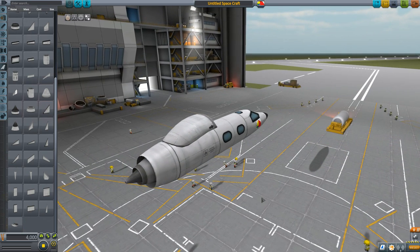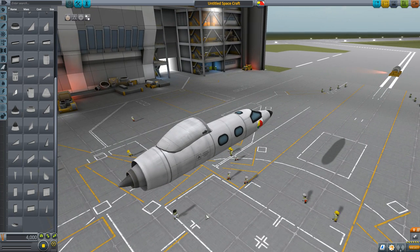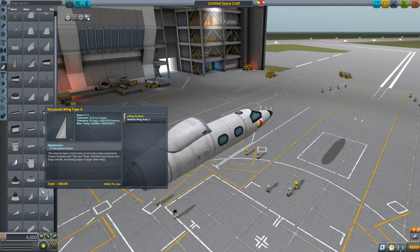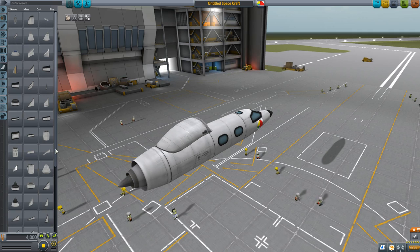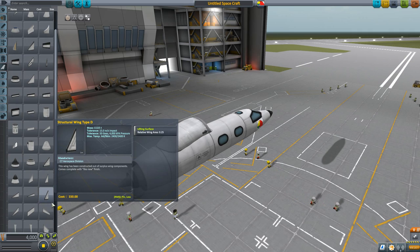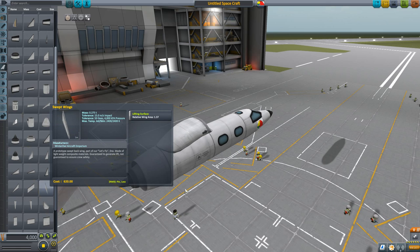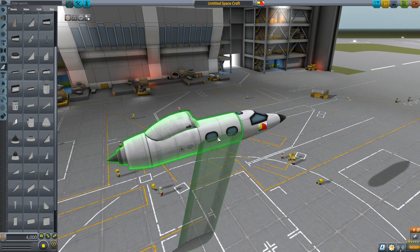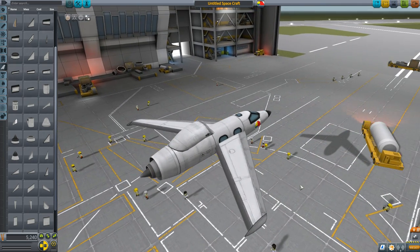There we go. So that will be providing the air and the oxygen for us to be able to burn our fuel. Now, of course, this isn't a plane yet without some wings. So let's provide some wings. And again, we're going to keep her simple. Early on in your careers, you will unlock some nice simple swept wings. Where are they? Oh, that's the one I'm looking for. We're going to stick them on here in general on the side. We're obviously going to want to put two of them. There we go. Like that.